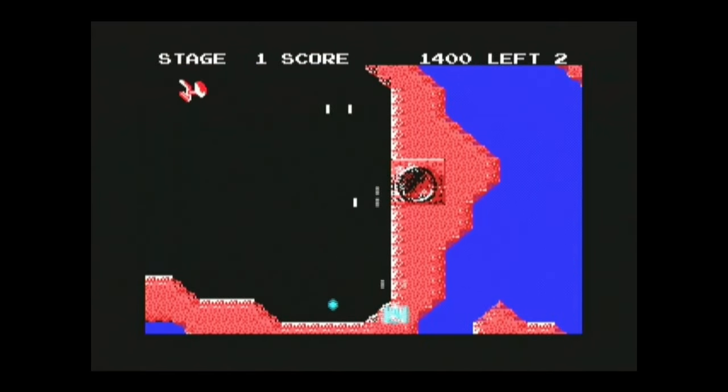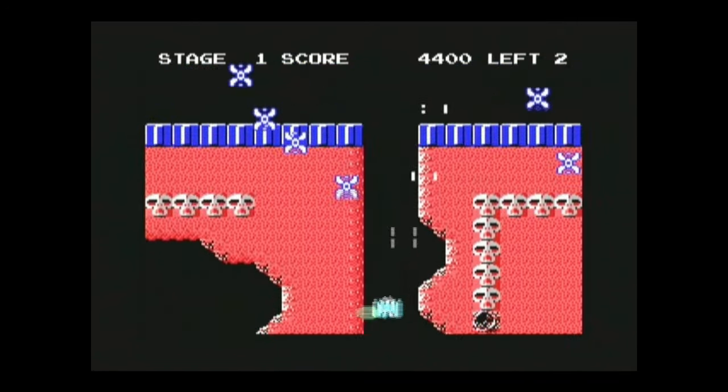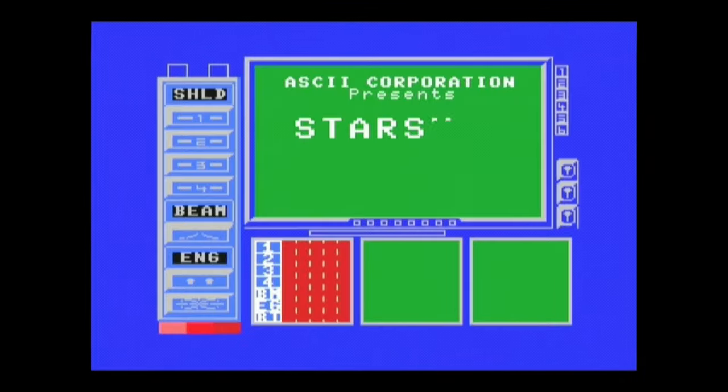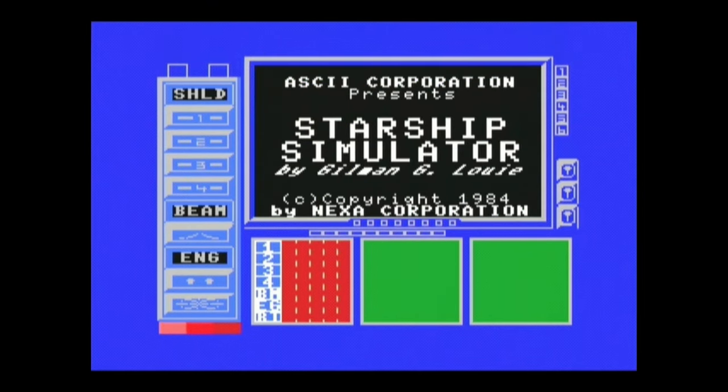A shame no others in the series were released on the MSX. Very much like Compile shooters. Okay, let's move on. This is called Starship Simulator. And I'm not sure what it does. I'm very impatient. ASCII Corporation presents Starship Simulator. Press space bar. Nope. Press enter. Return. Well, I have no patience for this. Let's move on.